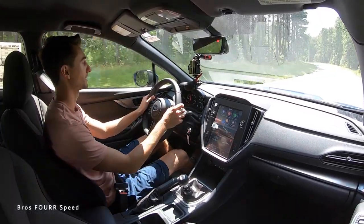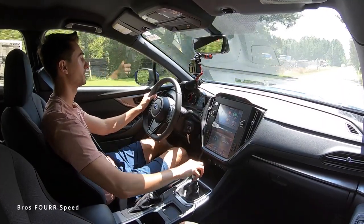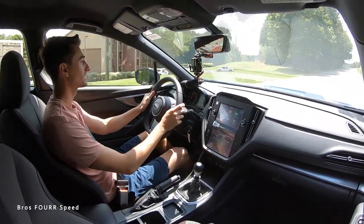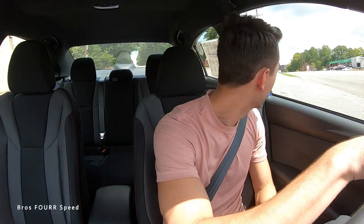The interior looks familiar yet very different and feels much more modern. Higher trim levels get a larger single screen, but even this base setup is fine — manual seats and cloth don't bother me here because it's a great bang-for-the-buck sporty car that's still practical with four doors and a big trunk. The exterior styling is the biggest controversy — I'm in between on the black plastic, body color would look better. Subaru's claim that the golf ball texture improves aerodynamics probably isn't noticeable, but I like the sharper design overall and expect a lot of aftermarket body kits.